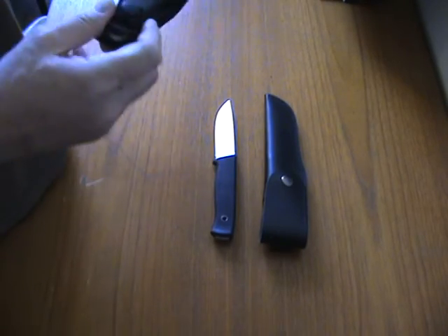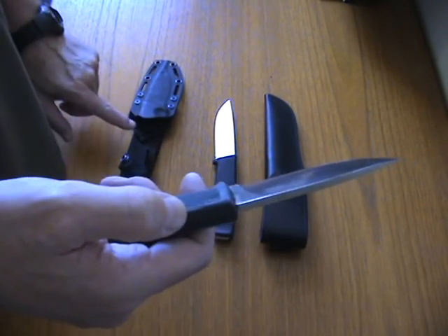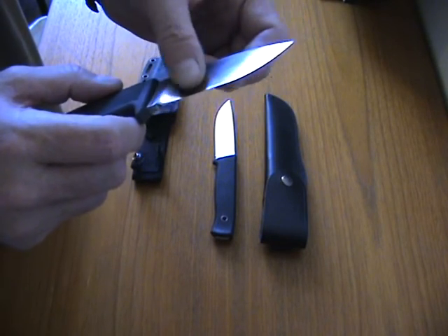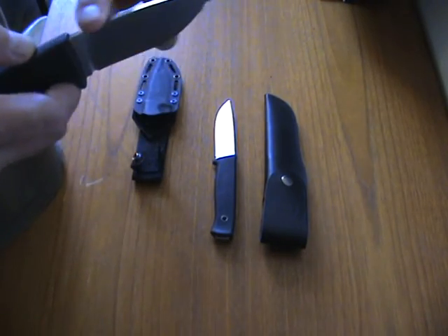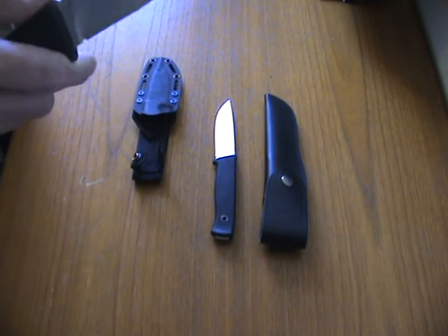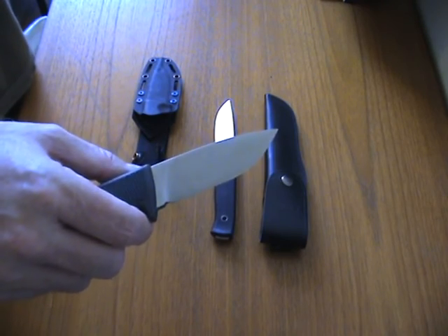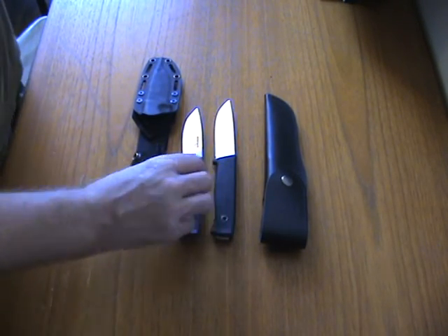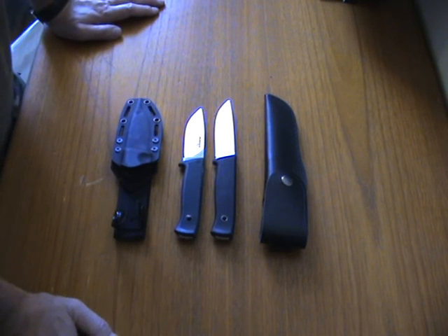It's a nice sturdy sheath, maybe a bit too tight — you can see there's a bit of wear on the handle from in and out of the sheath, and also a little wear on the blade, but it might be from sand. It's a user blade, not a model for your collection — it's a small utility and hunting knife, just a tad smaller than the original F1, looks the same but is not the same. I will test these two and probably take the original F1 as a reference, and I will get back to you with more videos about this knife. Always take care, bye bye.